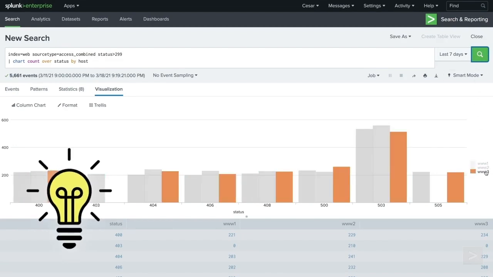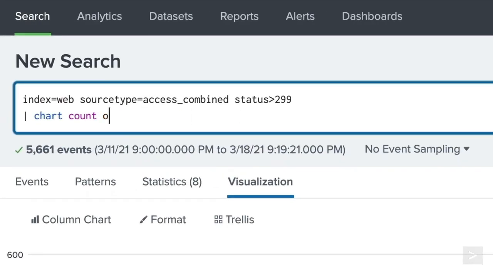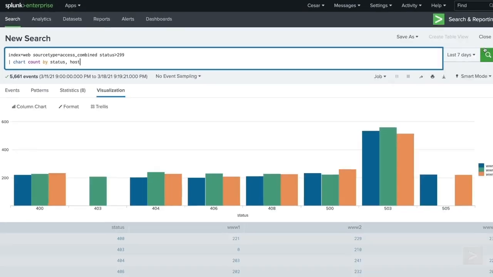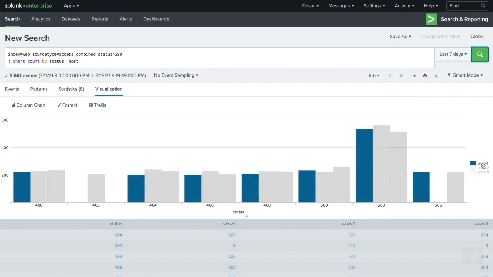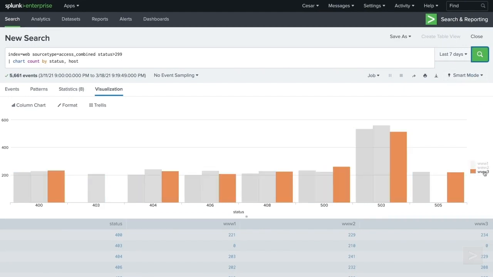Unlike the stats command, only one value can be specified after the by modifier when using the over clause. If two by clauses are used without the over clause, the first field will be used as the over clause. Now that we have multiple items in our legend, if we hover over them, we can see the field values highlighted across the graph.